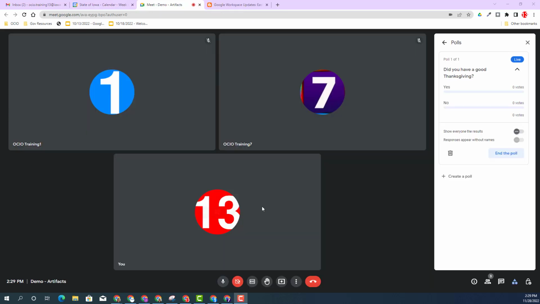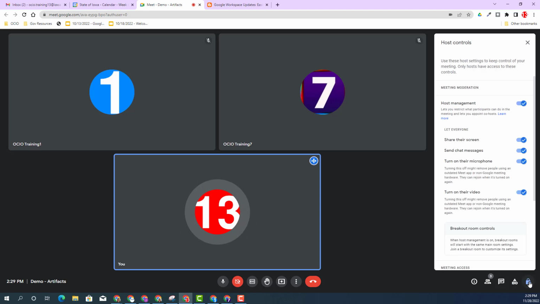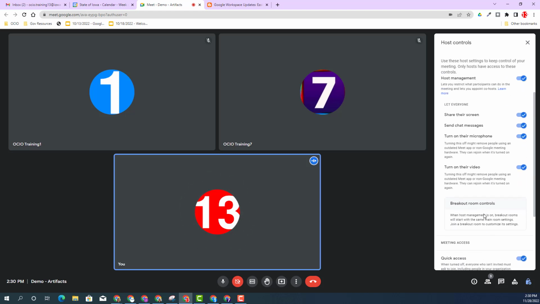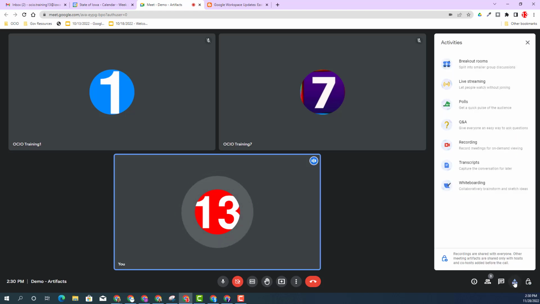Now that I've made those changes, I'm going to hit save, and then we're going to join this Google Meet. Now that I'm in the Google Meet environment, you can see that we have a guest of Trainer 1, and then we also know we set up Trainer 7 as our co-host. Trainer 7 and 13 would be able to see the host controls at the bottom right-hand corner. And that is where they can adjust the host management of this particular Google Meet. So with that being said, we're really focusing on the artifacts of the Google Meet. So what are some examples of some artifacts? Well, one would be the poll and question and answer, and the recording and the transcripts and so much more.